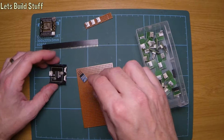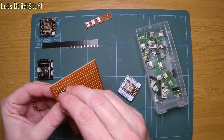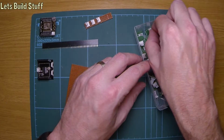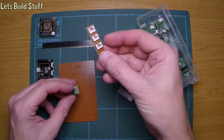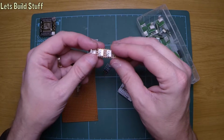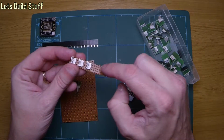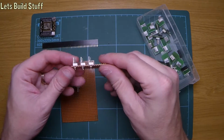So the first thing we need to do is actually work out where we want to put things. Now, I'm not the best at doing this, but I do work through it and get there in the end. So I've got a load of these little fan headers, which I've been using for the temperature sensors to plug into, and they work out quite well, because once you've got the resistor in for the Dallas temperature sensor, you can just put a whole bunch of these in a row, and you can still monitor the temperature on all of them.